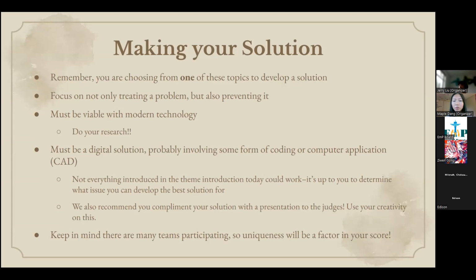So do your research, and don't do something really crazy like a robot that flies around. I don't know, like giving textbooks to children who don't have access to it, because that's not really possible. And so it must be a digital solution, which means that it can be anything from Scratch or you can program your own program, or whatever, as long as it's digital. So no, I don't know, making a drawing or something, that wouldn't be a good solution.